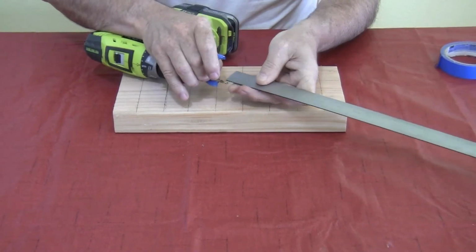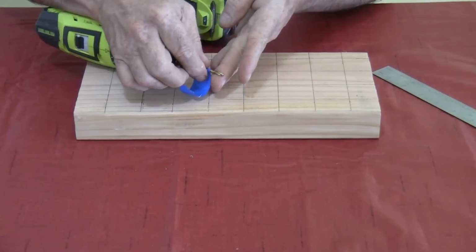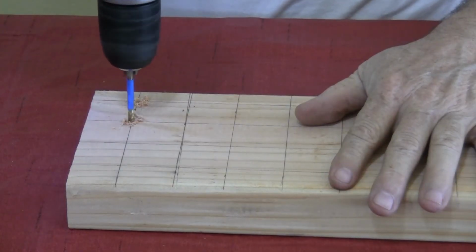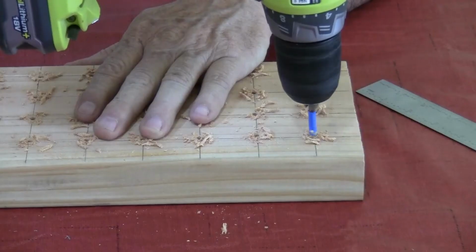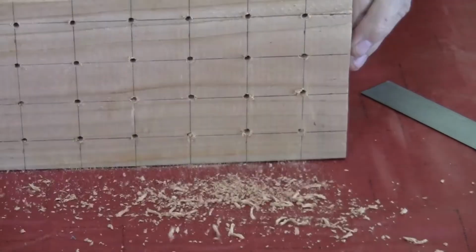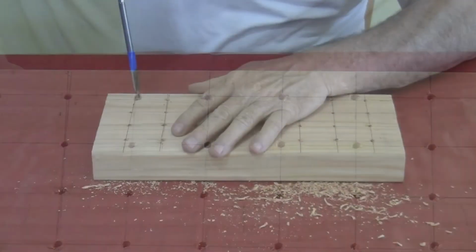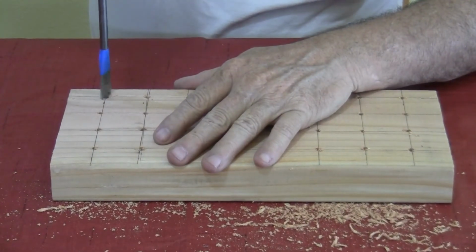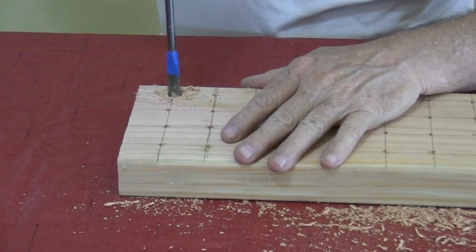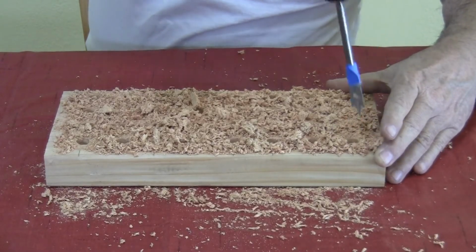I'm using a 1/8 inch bit to drill the pilot holes. Measure 3/4 of an inch and mark the bit with blue tape. When the bottom of the tape is level with the surface, stop drilling. Now I'll use the 1/2-inch paddle, marking the bit at 1 inch. Each hole then measures 1/2 inch across and 1 inch deep. This should be the right size to hold my test tubes in place.